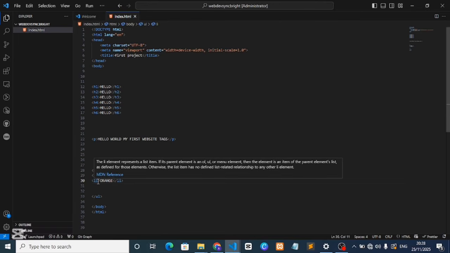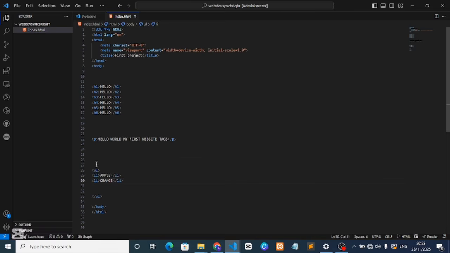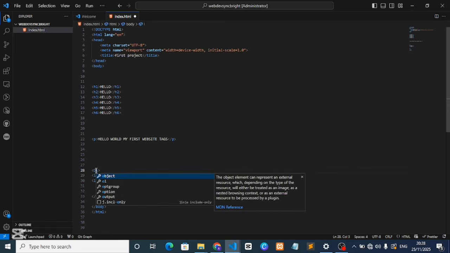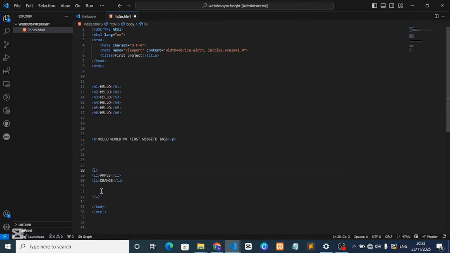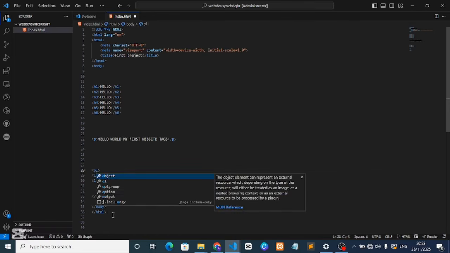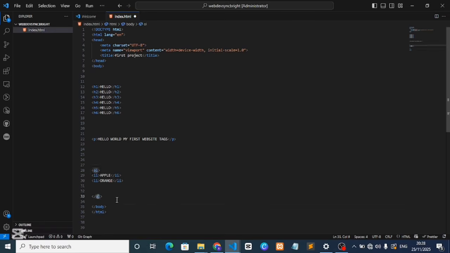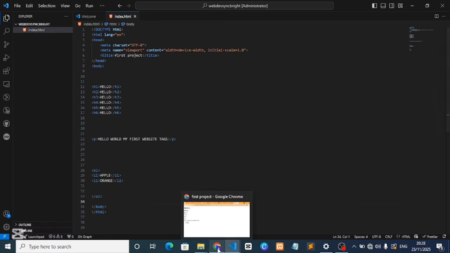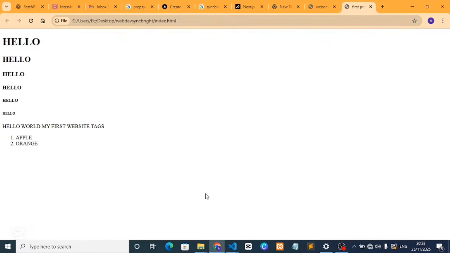So what is the difference between the unordered and ordered list? It's just the UL. This is UL, which is unordered list, while the other one is OL, which is ordered list. If I change this, sorry, this is a lowercase o, and change this also, VS Code has helped me, and save. If I refresh, it becomes ordered: 1, 2, 3.